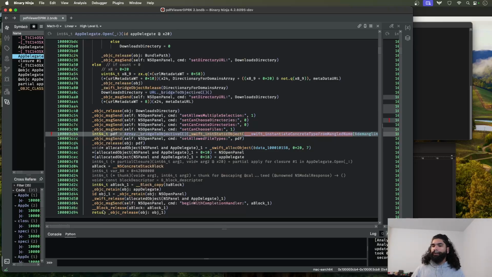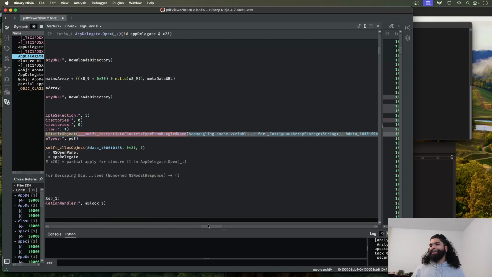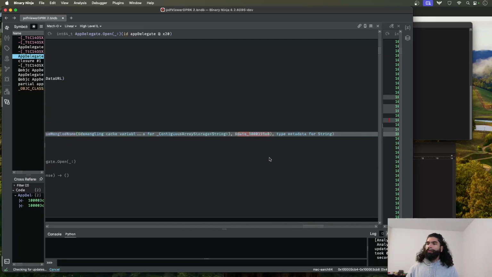So we have this call to swift_getTypeByMangledNameInContext, and that's passed this demangling cache variable. This is just to say that this is a contiguous array storage of strings. And we have the actual location of what this object is in the binary here that's passed alongside this metadata.